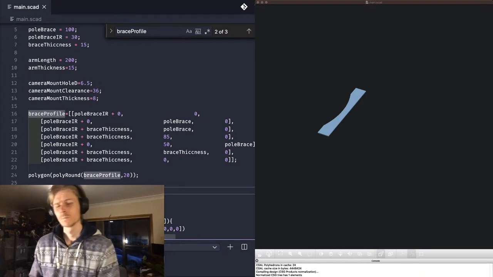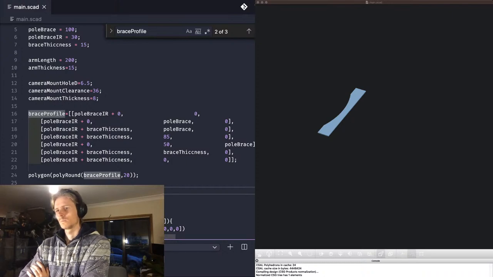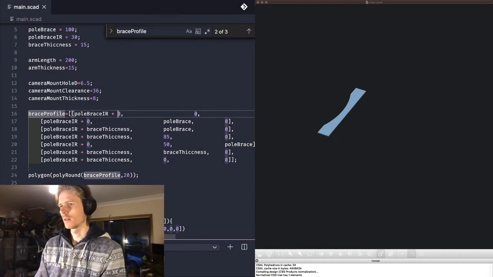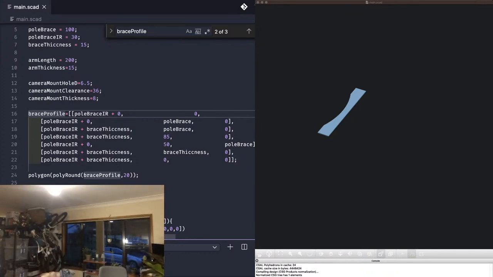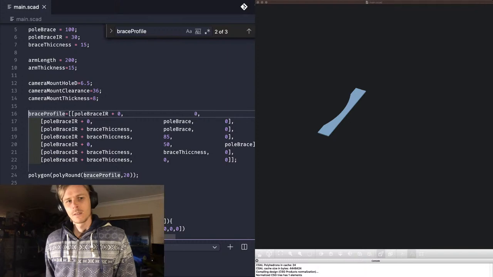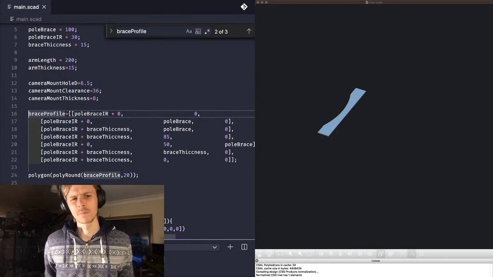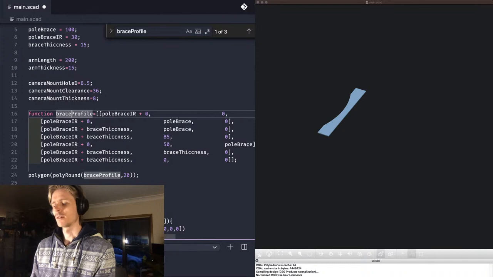So I am going to make this a function instead. Functions, again, weird in OpenSCAD. They can be useful. I didn't think I would. They can be useful for certain things. They don't produce parts. Oh wait, I don't know if I'm speaking correctly, but the syntax is funky. Base profile. Oh, I need to see an example of how to do a function.